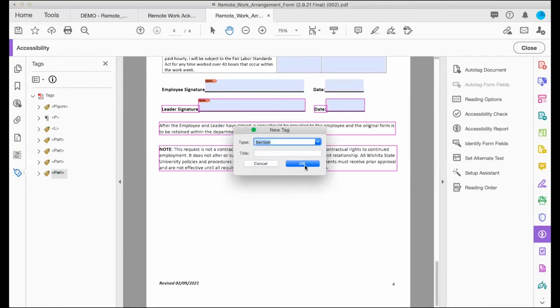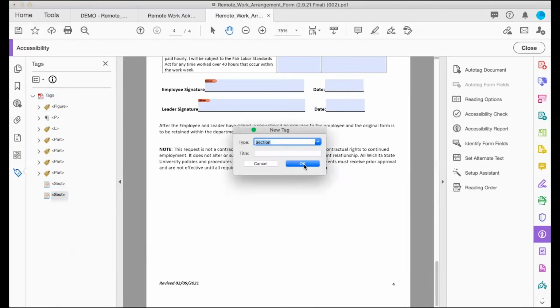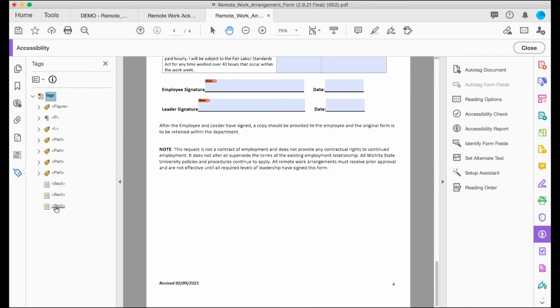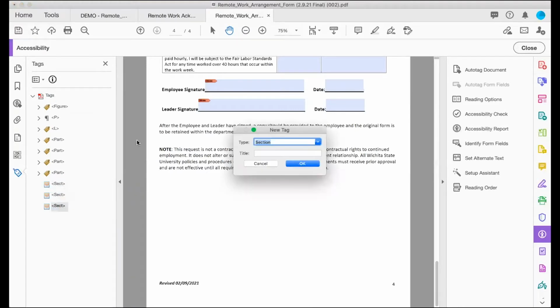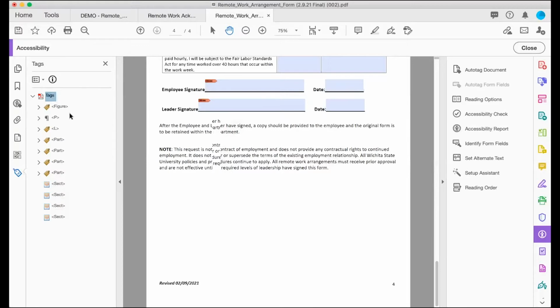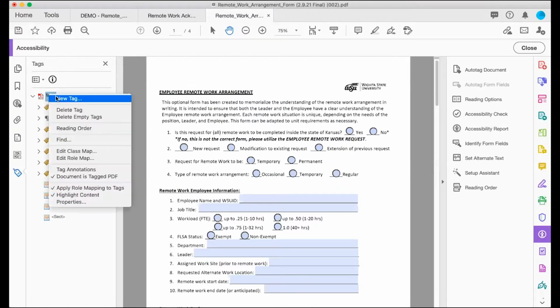New tag, section. New tag, section. A lot of times, if you've worked in this before, say I was under figure or something and I was creating a section tag, your instinct is to go under tags and do new section tag.